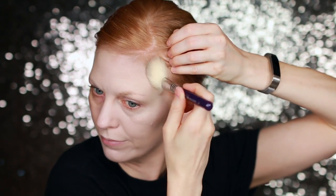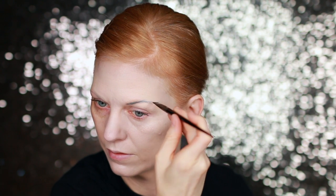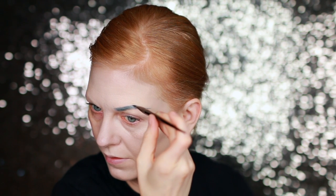This ice queen has blue hair because I have a blue wig from last year and I want to wear it again. I'm going to go into this ColourPop palette — there's a really pretty navy blue tone here and it's matte, so that's going to work perfect for an eyebrow. Doing a pretty high arch just because, you know, witchy. This is the year of the colored eyebrow for me.